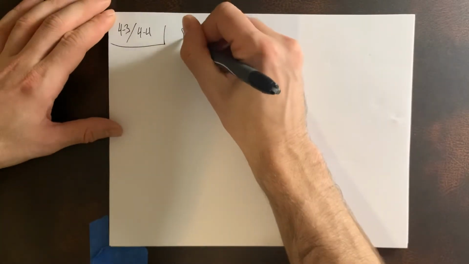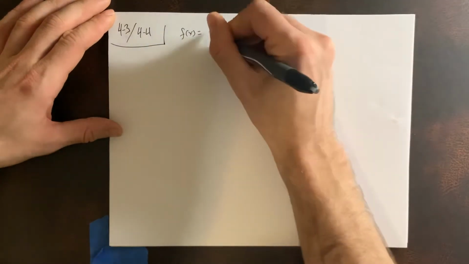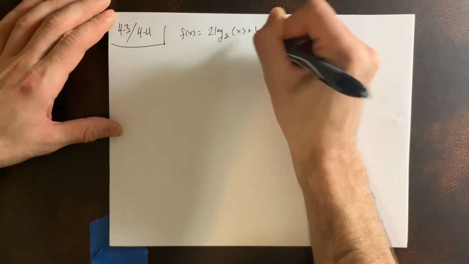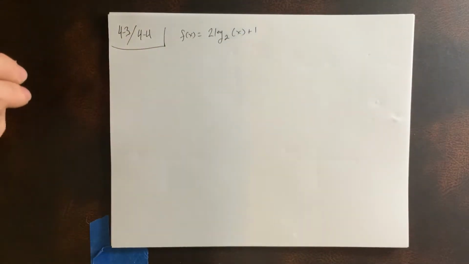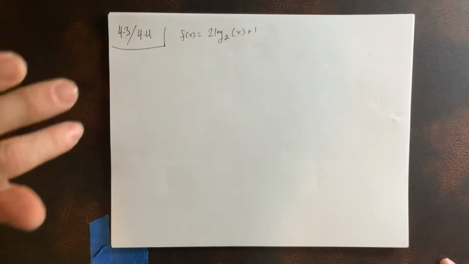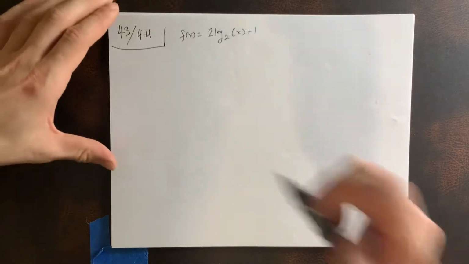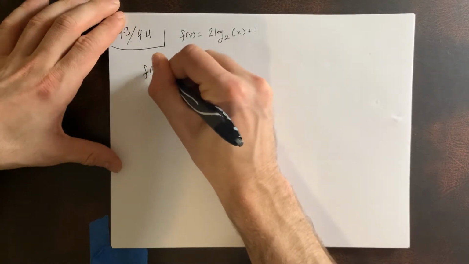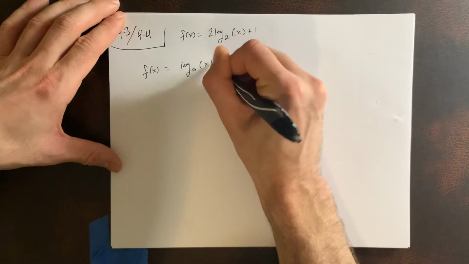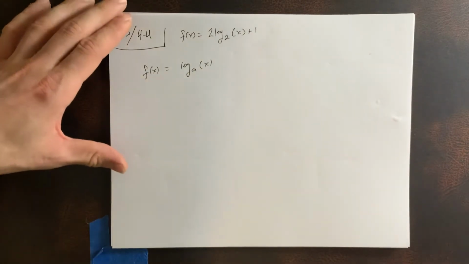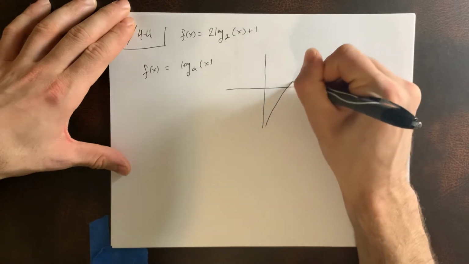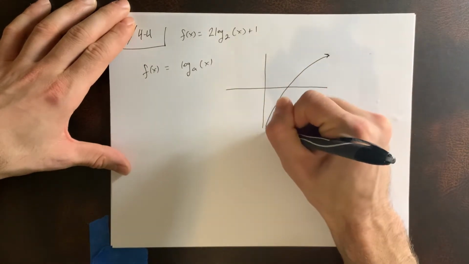So an example we're going to work up to is graphing this. So maybe 2 log base 2 of x plus 1, something along these lines. And just like before, we need to start with the parent function, then we work through all the transformations. But now what we're going to need is the graph of log, and there's a base down here, x. So what this graph is going to look like, always is going to look like this, no matter what that number is on the very bottom.